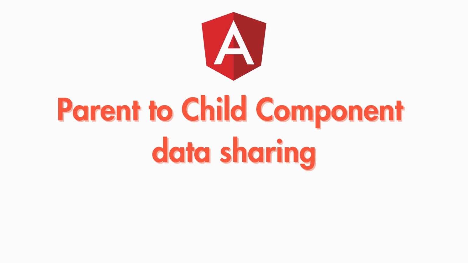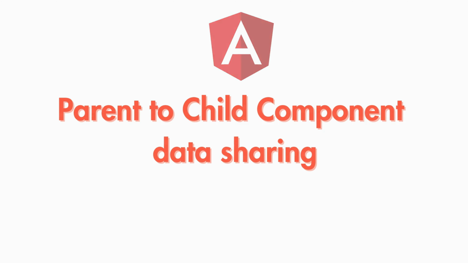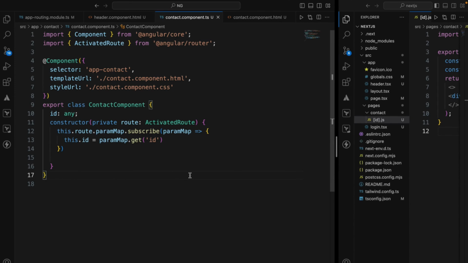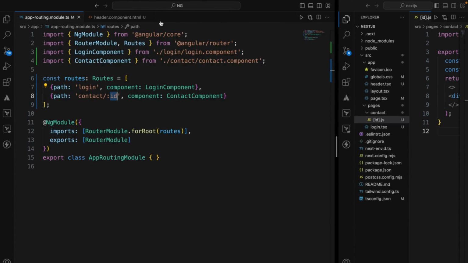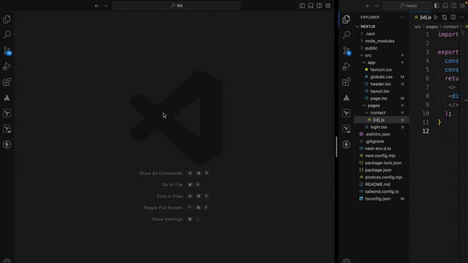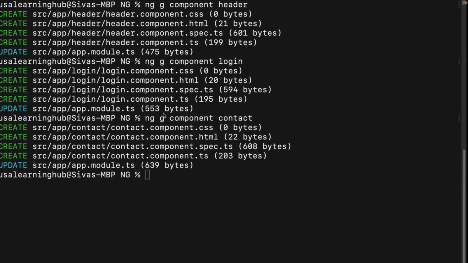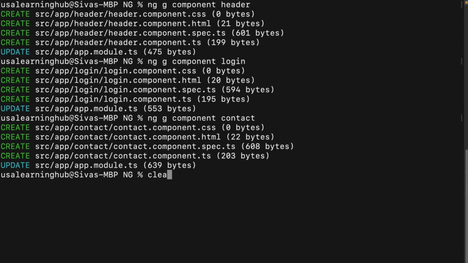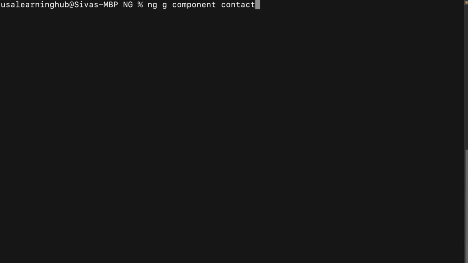So now let's look at how we can pass data from the parent to the child component in both Angular and Next.js. To start with, let's write the code in Angular, then we'll go to Next.js. The first thing, like I said, I use the command line for Angular to create components.